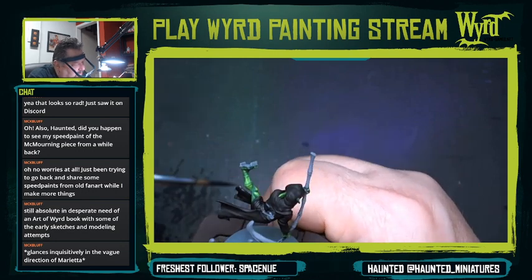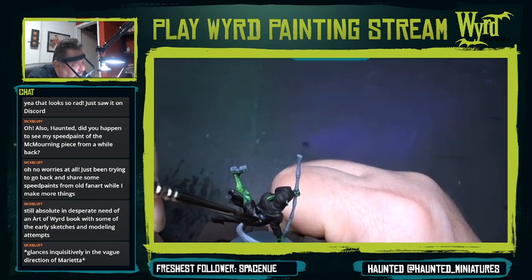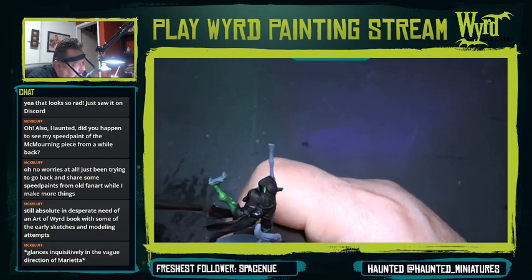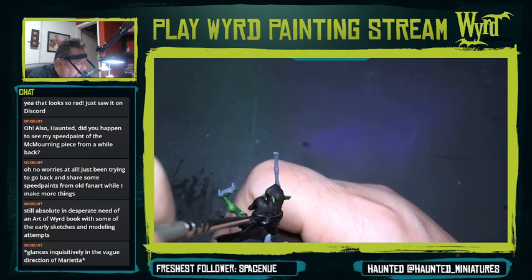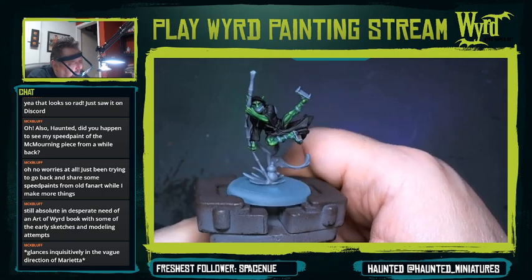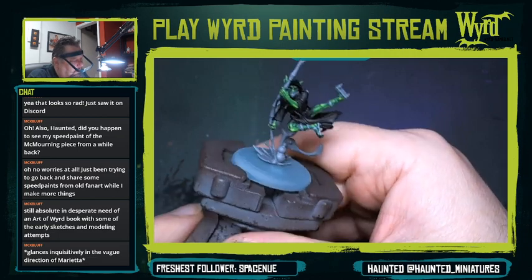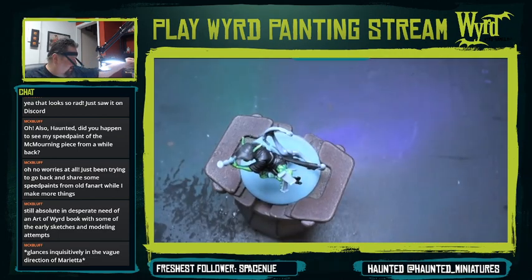See here, just a little bit more around this. I don't want to get in that hole where the piece glues in, but I want to make sure all the little near areas are covered. All right. So we got that in there. Go ahead and get this mask done before you go any further.